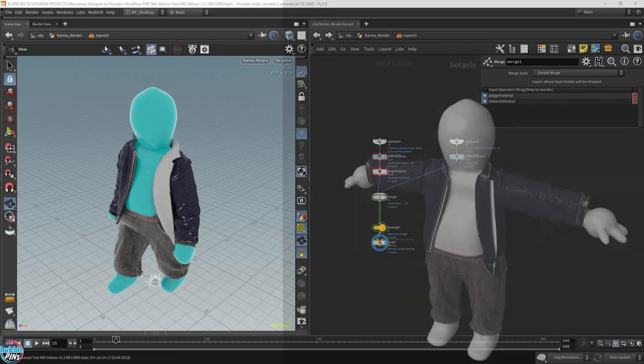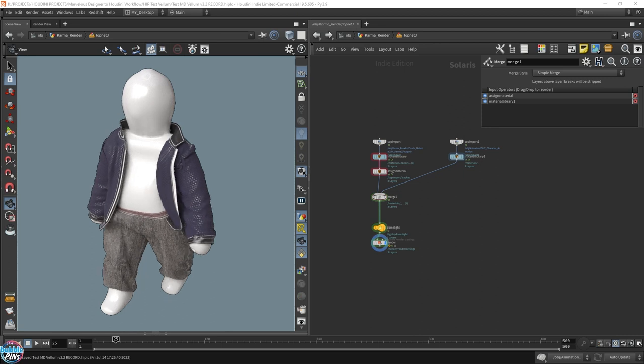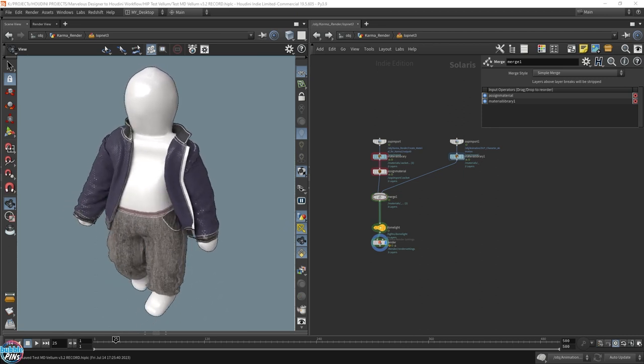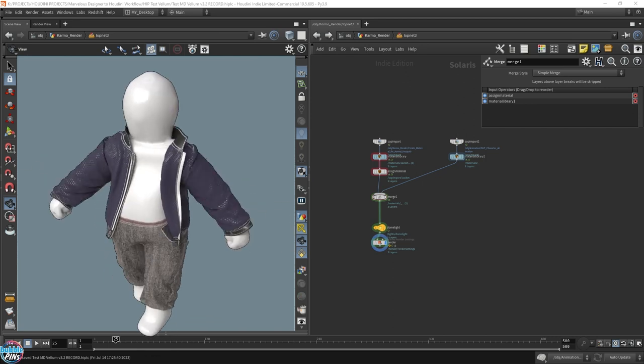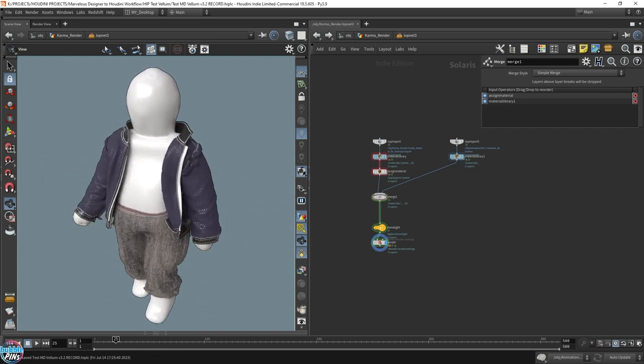As of late, I've been obsessed with Marvelous Designer. I knew it was fun to begin with, but I couldn't believe how easy it was to get into Marvelous. But the process to get Marvelous Designer and Houdini to work together wasn't as smooth a process as I thought it would be. It wasn't too bad.